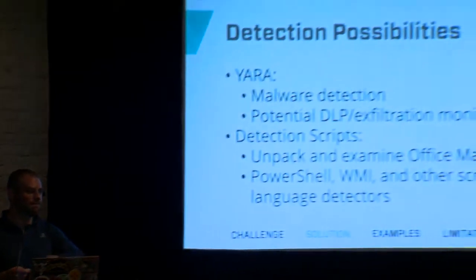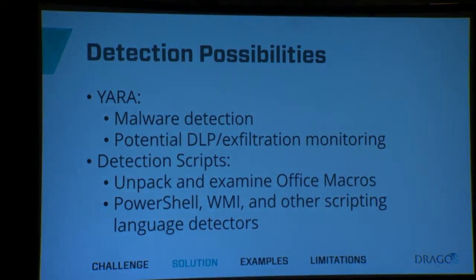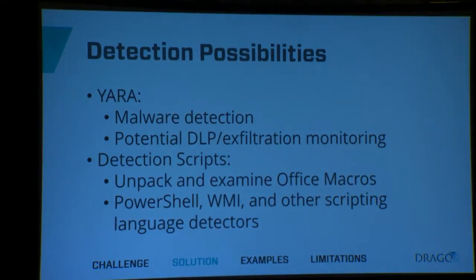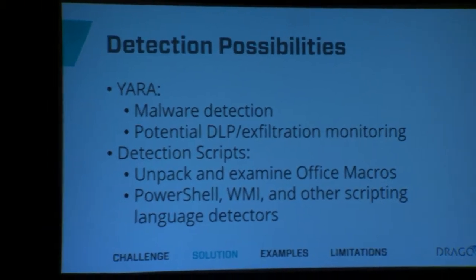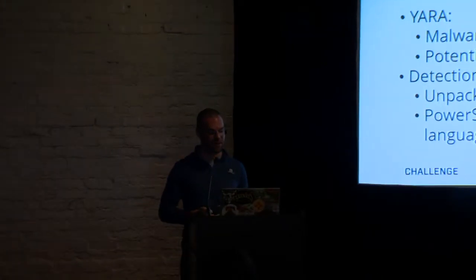So the detection possibility I'm going to focus on, along with some supporting mechanisms, is YARA, which, well, I say malware detection, but you could use YARA for anything. It's just yet another regex tool. It's potential for identifying items, like, for example, if you wanted to dig into document metadata or whatever, you could even leverage it for doing things like data loss prevention or catching exfiltration. When I talk about detection scripts, it's really building these monitoring techniques into something as simple as a bash script so that, hey, I've got a compound file type, let me unpack it, put all the contents into its own separate boxes or whatever, apply relevant scanning techniques to those, and then shoot results off somewhere else.